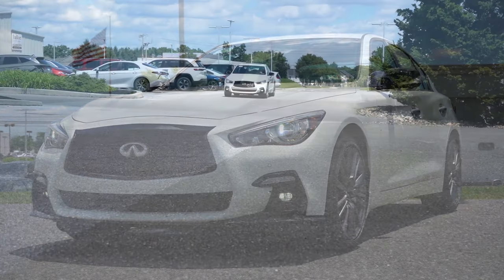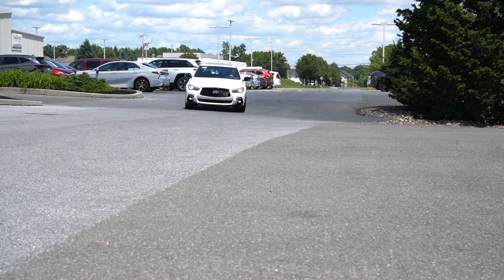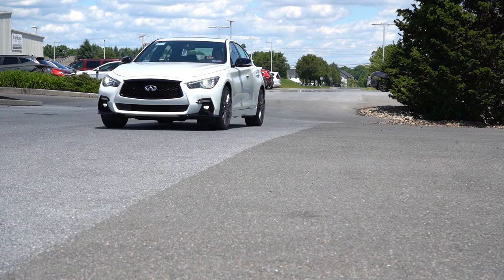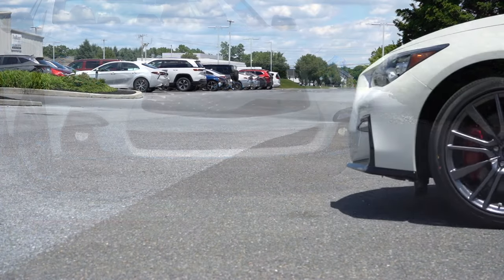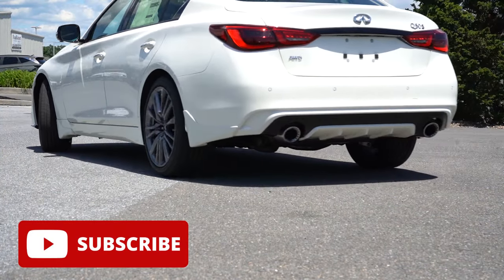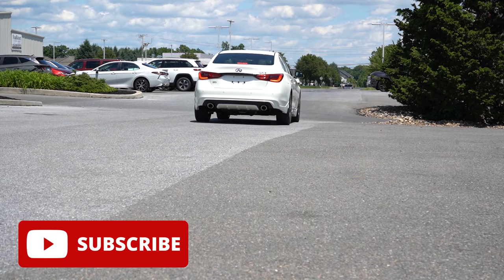We're in this one because quite honestly this is a good looking sedan — this is the kind of car I am personally into. What's even cooler if you're into JDM, this car is actually known as the Nissan Skyline still to this day in Japan, and that's so much cooler of a name. This one will be competing with cars like the Audi A5 Sportback, Genesis G70, and BMW 3 Series, just to name a few. We will be testing out and going over everything from acceleration to braking, steering feel, ride quality, sound system, exhaust clip, and all that fun stuff.